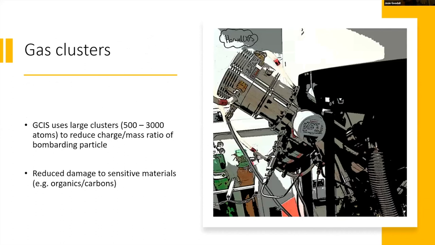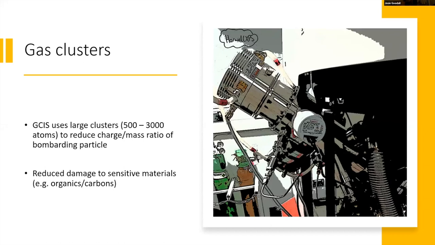This is a fairly self-explanatory technique. One thing to mention is that typically this has been done in the past using monatomic ions. These can be quite effective, particularly if you've got salts, but you can see chemical changes with monatomic ions for polymers or organics. In more recent years, there's been development using gas clusters instead of monatomic ions. Typically, you would use argon gas clusters, somewhere between 500 and 3,000 masses, at various accelerating voltages. You can tune how damaging or how soft the ion bombardment is. This allows you to do depth profiling on sensitive materials.